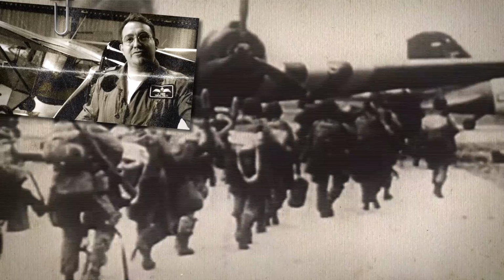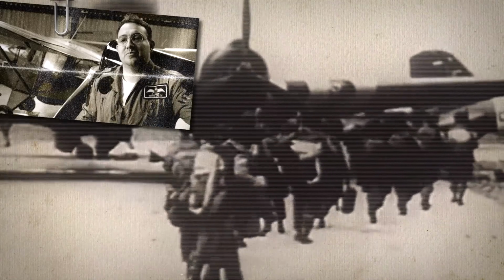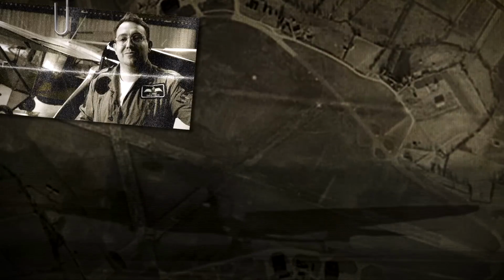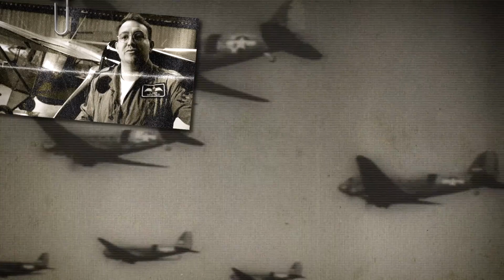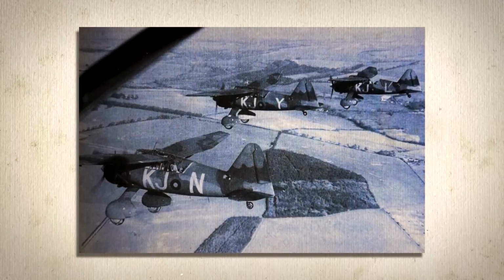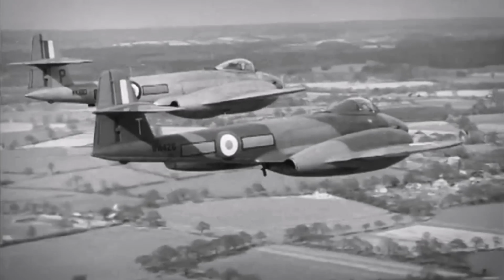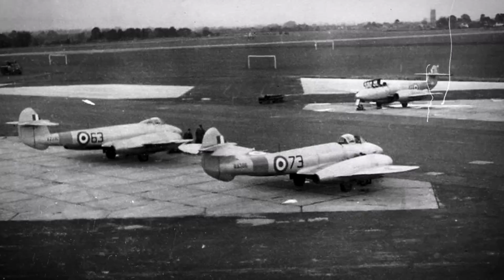Once the Americans arrived during the Second World War, more infrastructure appeared, hard runways. It then became a much more developed, more renowned airfield. Utilised during the war as a training base, and after the war was used for training pilots to fly the Meteor jets. So the Meteors, Vampires often flew in here from Colmhead.